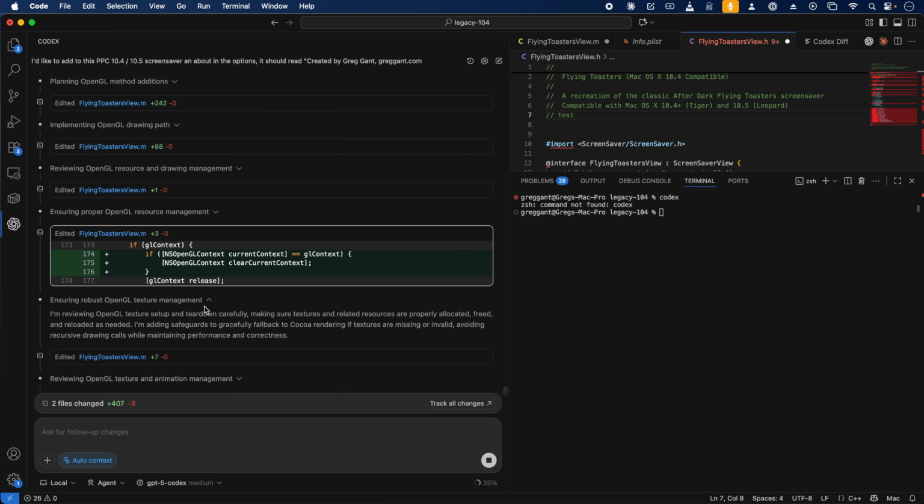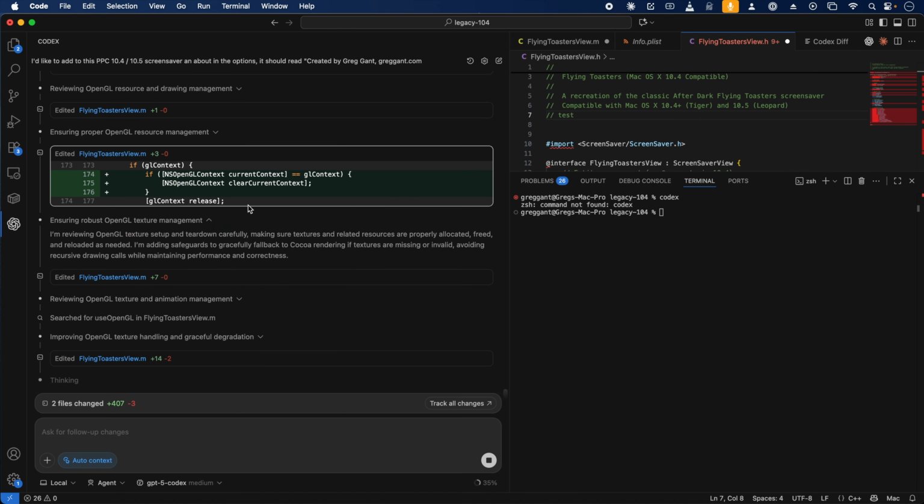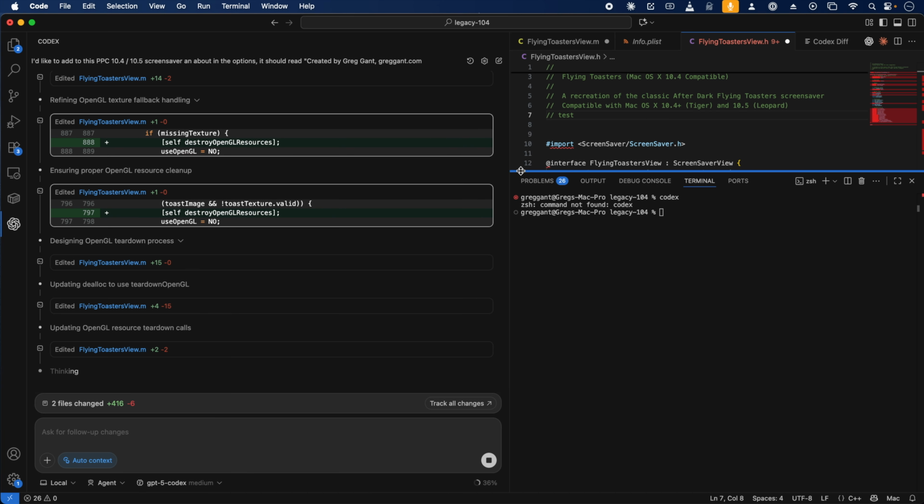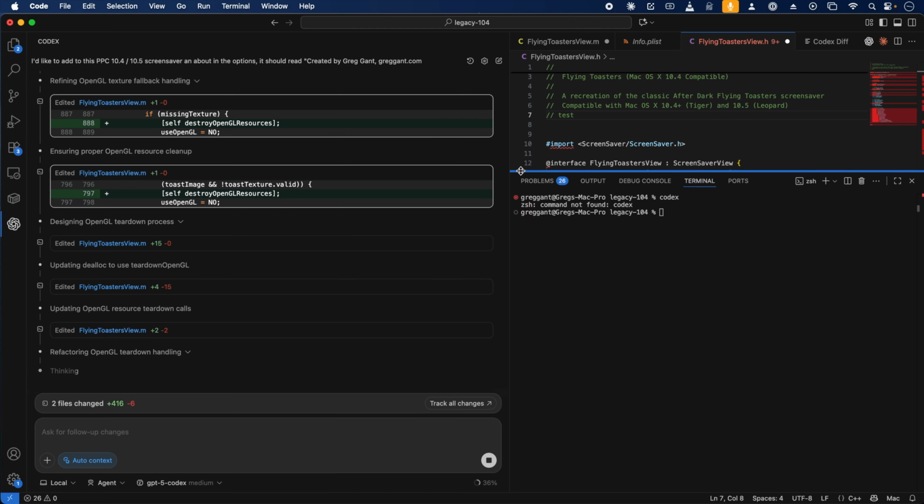Jumping to midstream because this is something I wanted to call out. If you notice us clicking on these things, I get curious to see what it's doing. I don't know much about pixel pipelines, but I have a base understanding, so we can see that it's enacting NSOpenGLContext, and then we can go here and see what that looks like down here as it's making the textures. Very cool stuff. Also, understanding how to effectively use your queries is going to be a big deal. You don't usually want to one-shot something. That is just a terrible plan. But if you start small and keep adding and iterating, especially if you have that Git strategy mastered, you can get pretty far.